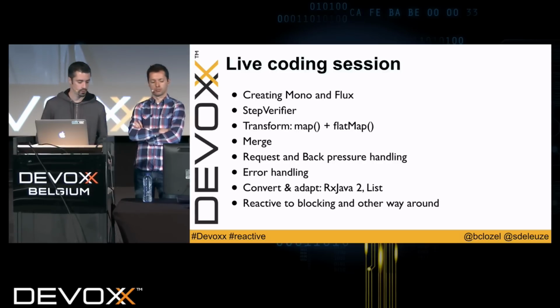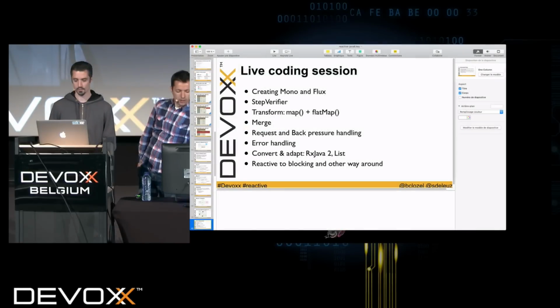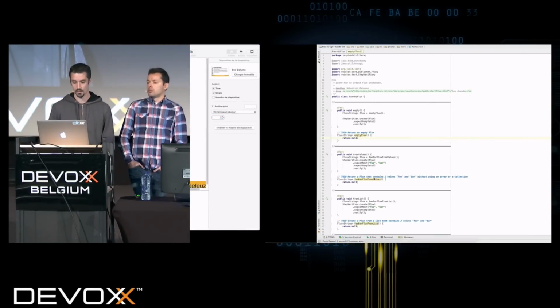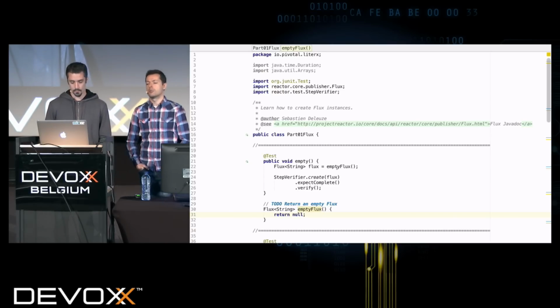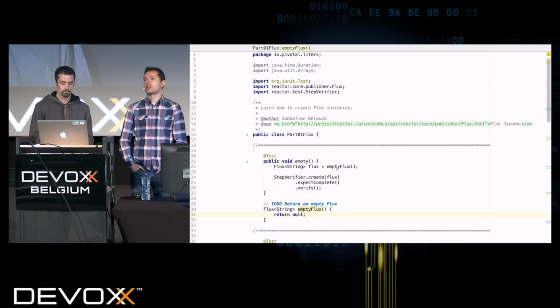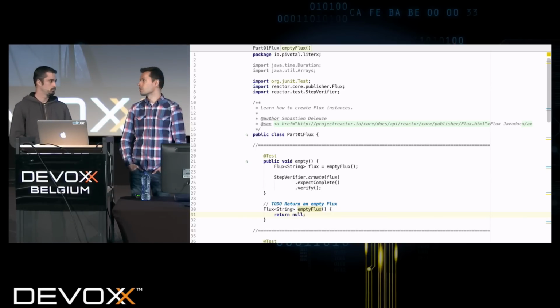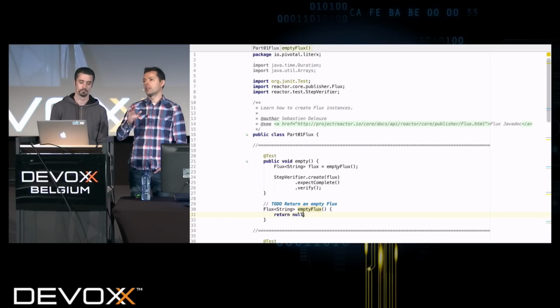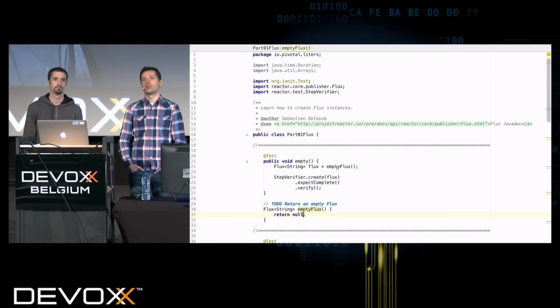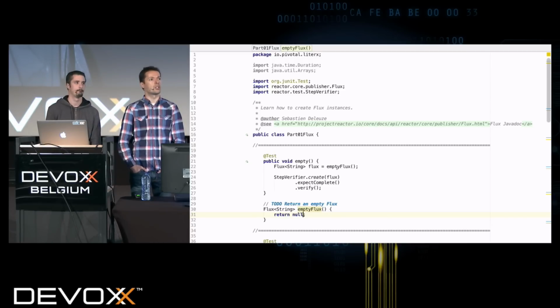Okay, so we are switching to a live coding session. It's based on a hands-on project. You can look it up on GitHub under the Reactor organization, and we'll walk you through it. So it's the perfect time to just look at it and see how it's solved. You'll see the blank and complete versions in that repository, so you can try it at home if you want. And are there any questions so far about what we've done before we switch to the live coding session?